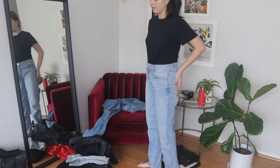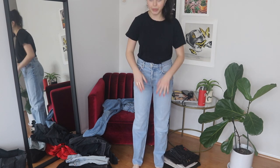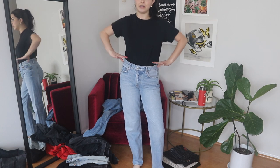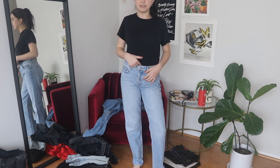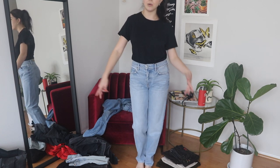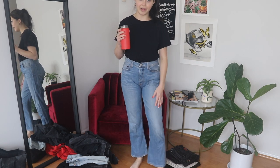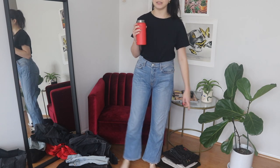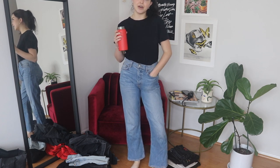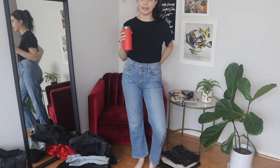These jeans are by Girlfriend from Revolve — the Helena jean. I really like them, they're very 90s-looking and I love how long they are; they're a true full-length jean. They're super comfortable as well, but definitely more of a low-waist jean — my belly button is above them. These are the last pair of blue jeans: from Reformation, a kick flare jean that goes out at the leg, cropped and a little low-waisted. Probably not the most flattering but they are so soft — buttery jeans — I love wearing them.